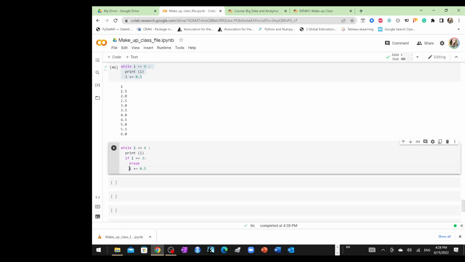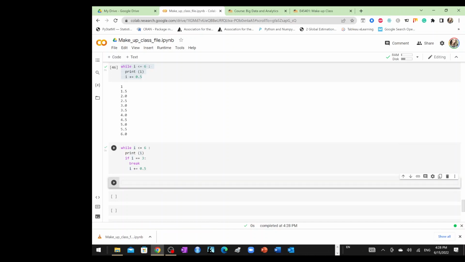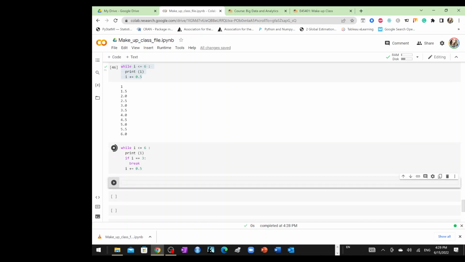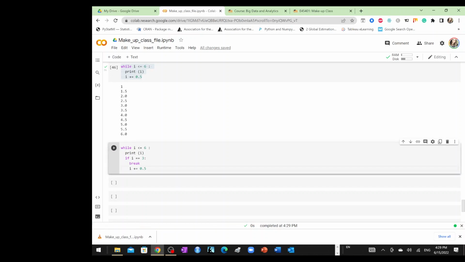What's wrong? This should be the same as the if indentation, because we print this and we execute the if statement. If I is equal to 3, then break.